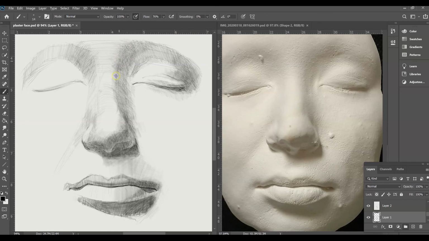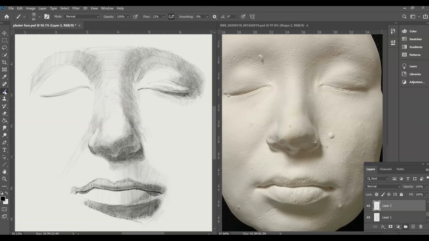So see that right there, what I just did? Went in and softened the edge around that brow line, or as the brow comes up out of the ocular cavity, because what we're looking at is the mold of a female face. That is going to be a lot more subtle, and particularly with this face, the model's face is far more subtle across the brow region. So I want to be careful to not make that edge as hard as it is in my initial layout sketch.